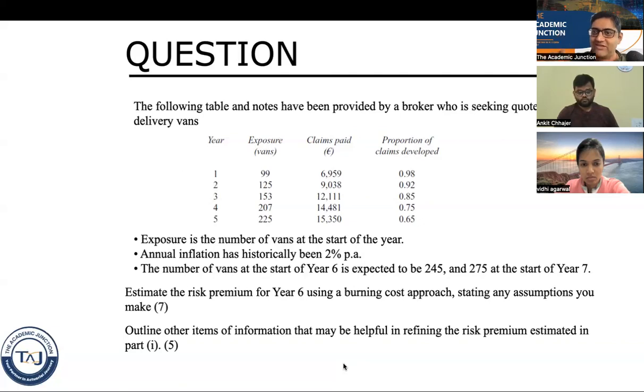So make sure that you go back to that slide and read through it, and make sure those details are clearly well understood by you, right? So okay, let's go one by one. Let's first take a look at the risk premium. So let's first calculate the risk premium.